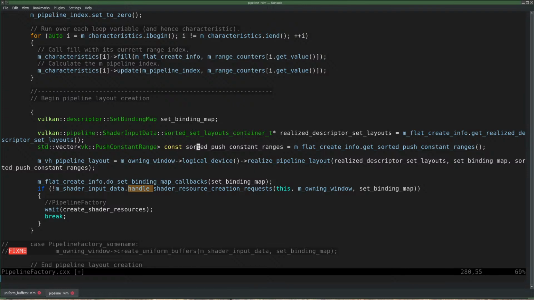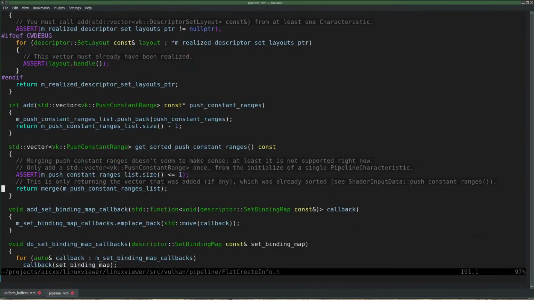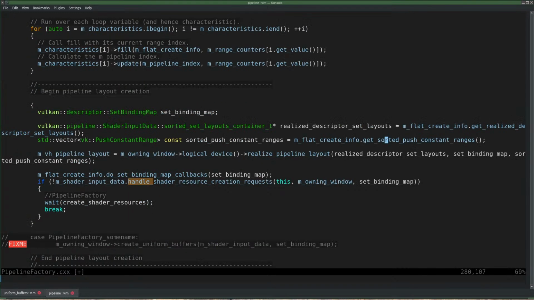And this whole vector is being constructed or not. Get sorted push constant ranges. It's a merge. You can call that again as well, I guess. Actually, I don't need it in this case. The push constants have absolutely nothing to do with... Oh, they do, sorry. They're being used to realize the pipeline layout. I already have to do that.